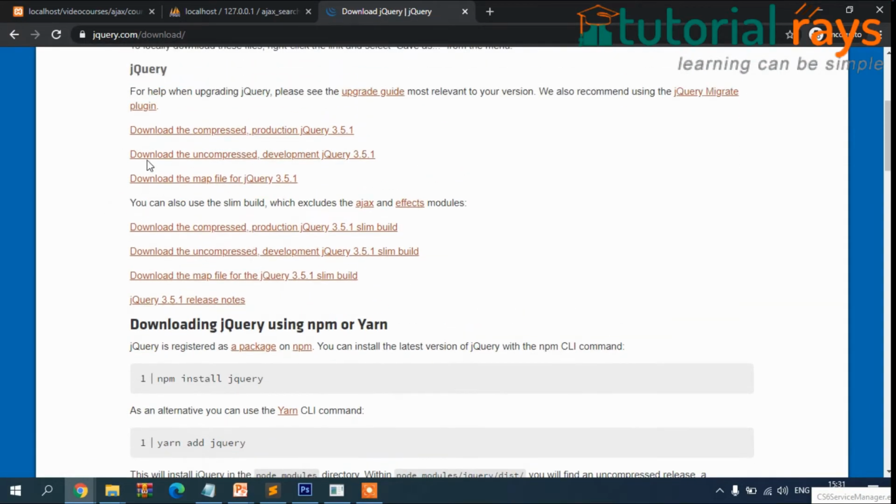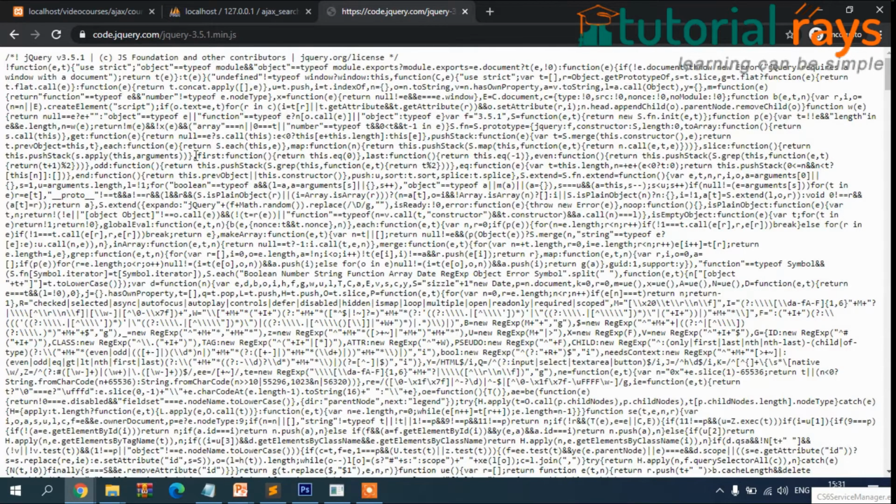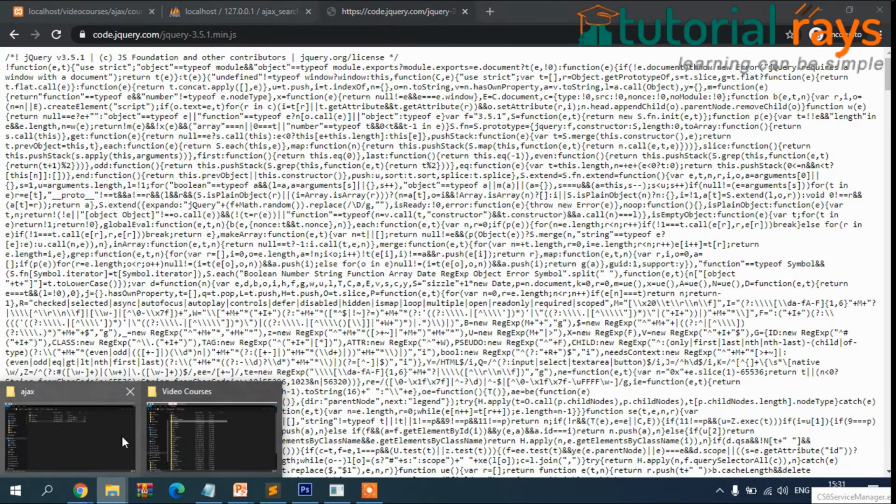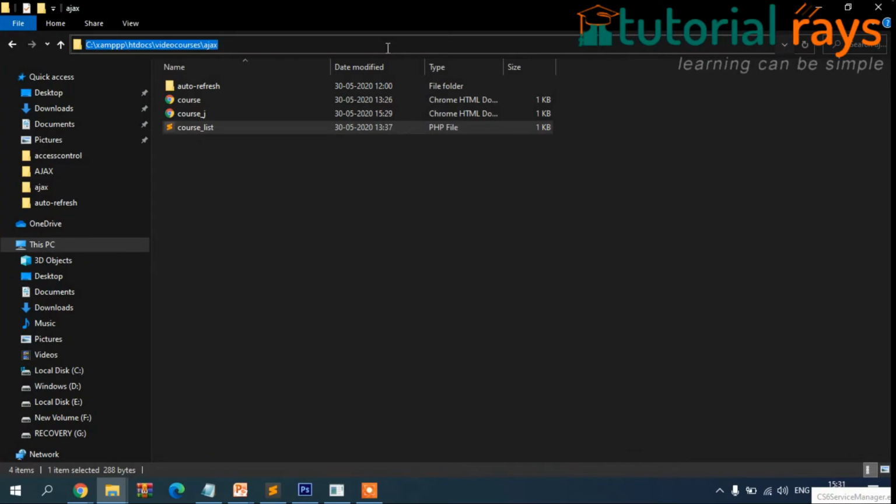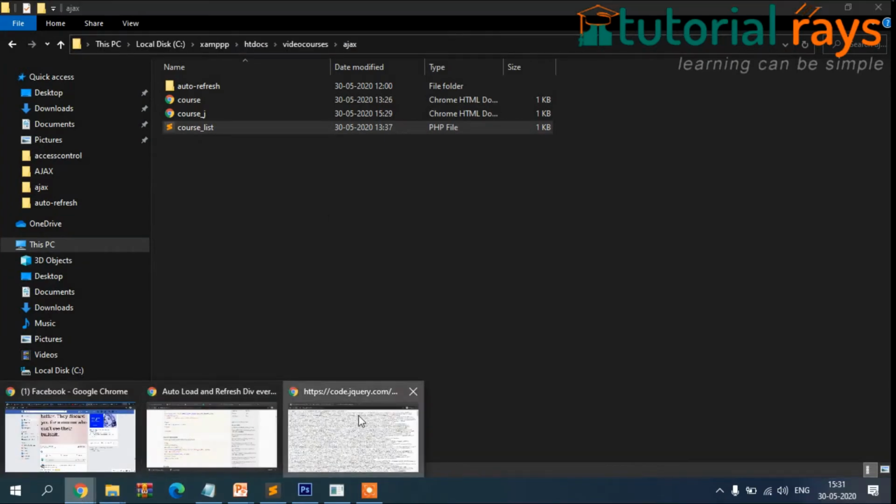Here you can see the compressed version, or you can also check the CDN. I'm going to directly download the compressed version.